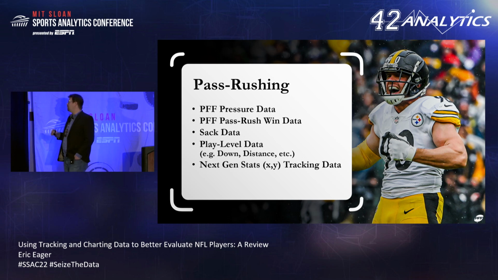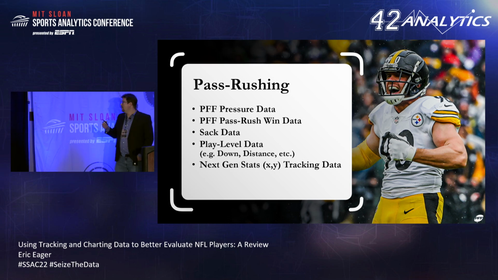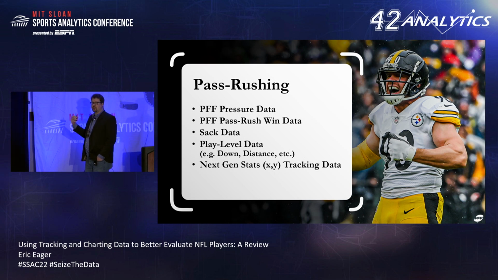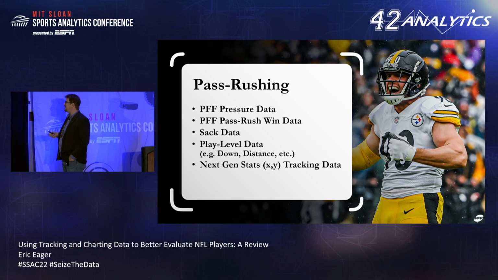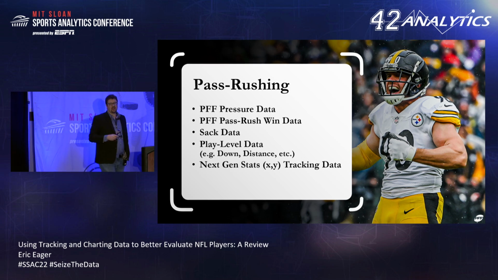So essentially what we wanted to do here is build a pressure statistic where our charting data was the training data for whatever insights we were going to glean from tracking data. So we built two models, one for pressure, one for win rate, just to make sure that they should be basically the same given how correlated those two things are. And then we had pressure as a classification and had play level data as well as how fast the defender got off the ball in the first second of the play, both in the Y direction, but also in the Euclidean sense as well.